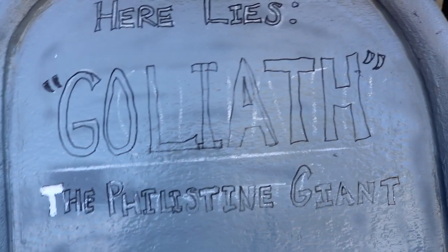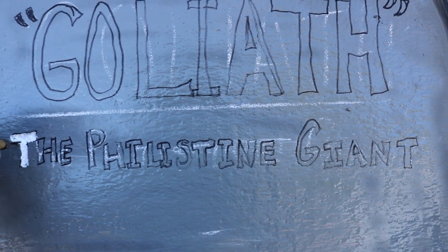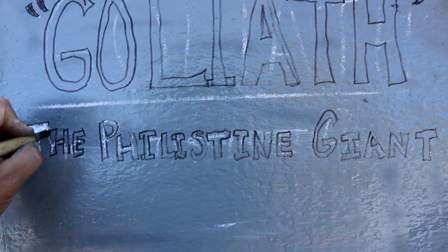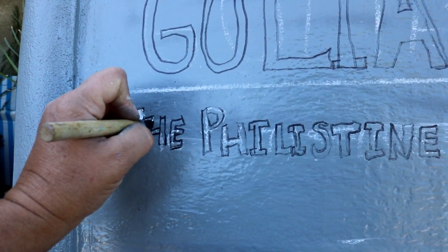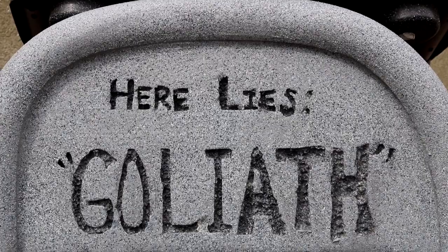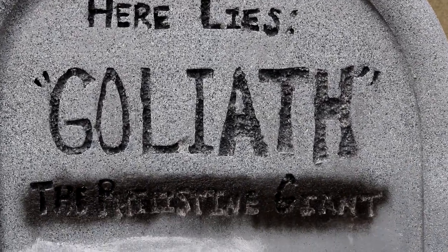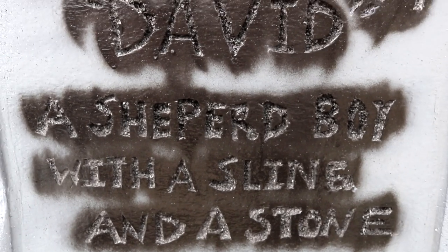I've come along here and marked it with Sharpie. I have one of my little pumpkin carving tools — you just go like that and it cuts really nicely. You could also use an exacto knife. Here you can see the top — once you've engraved it, then you spray with black spray paint. We'll let that set up and then I'll show you how to do the gray.